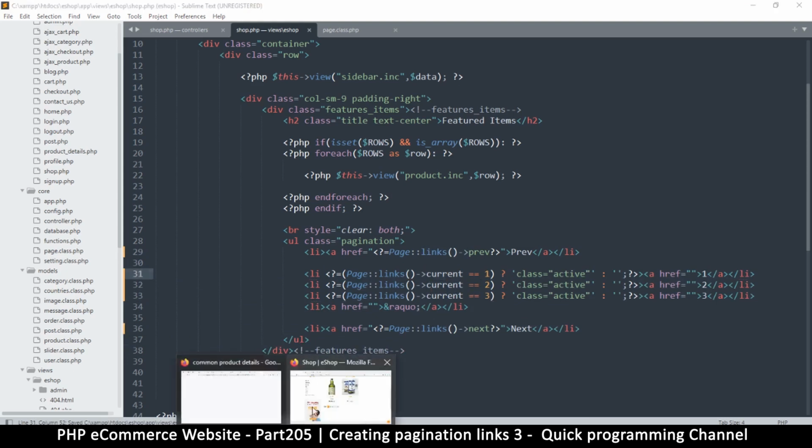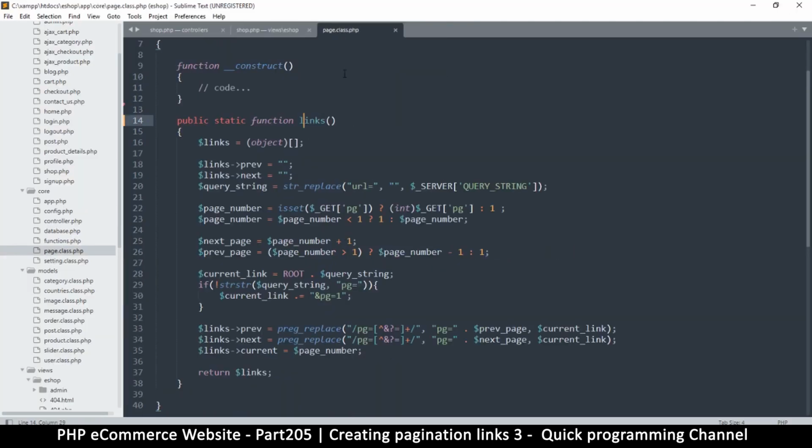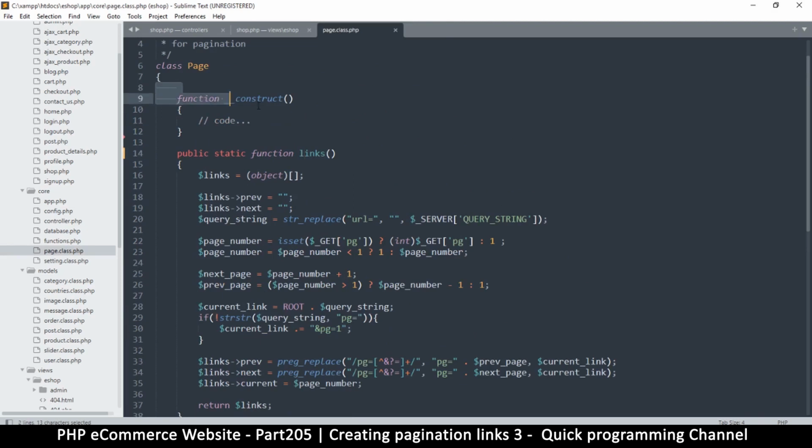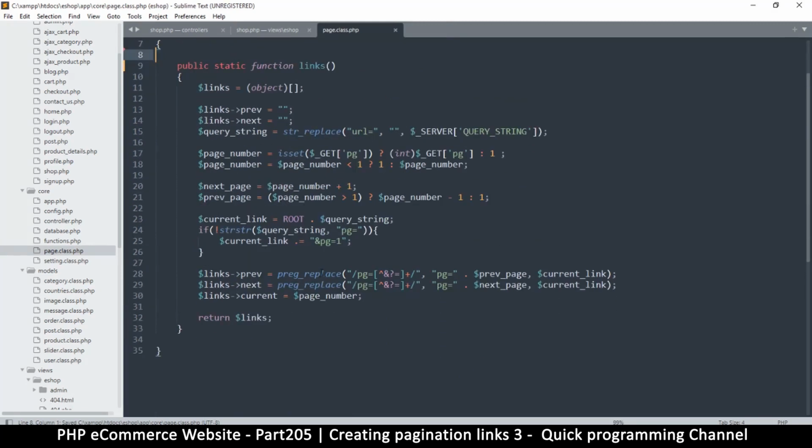But we have this part here where we want to be able to create our own specific page number here, because so far if we go to the class itself, if you don't like the constructor, you can remove it, no problem. So here we are depending on the current page number to create the next and the previous, because this is what we are replacing these values with. Where is this? Yeah, previous page and next page.